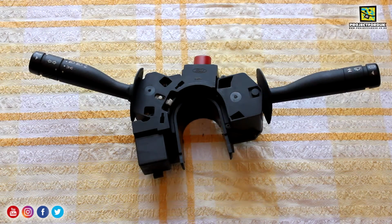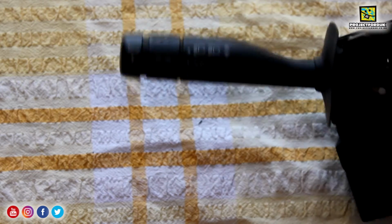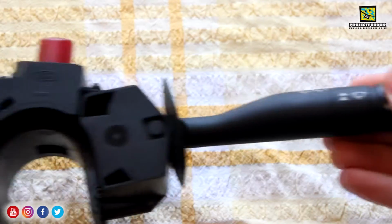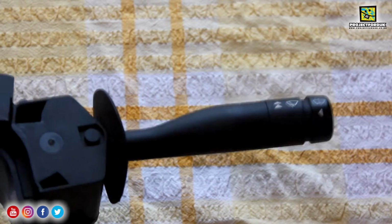Managed to get a used indicator stalk. This was out of that XR2i, the grey one again. They had a bit of a paddle on most of them, but this one's got grooves in it. The detail and the actual decals on the stalk are in really good condition. I'll give it a wipe up and it's come out like new.